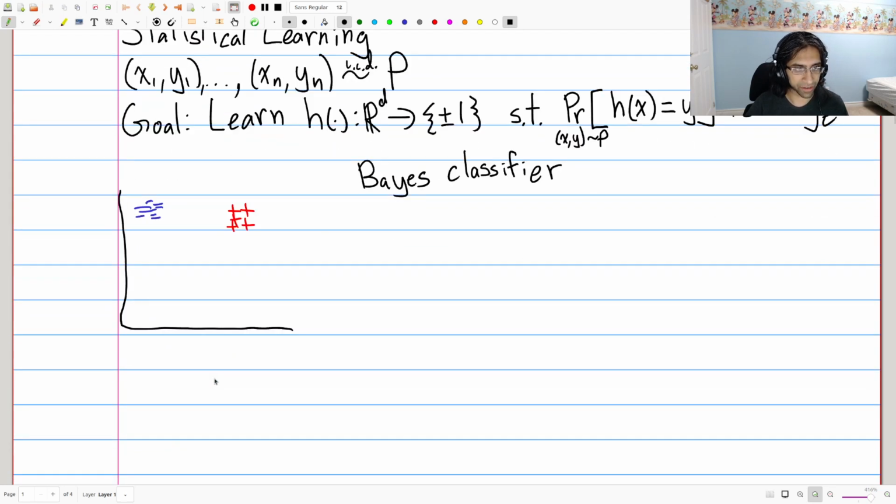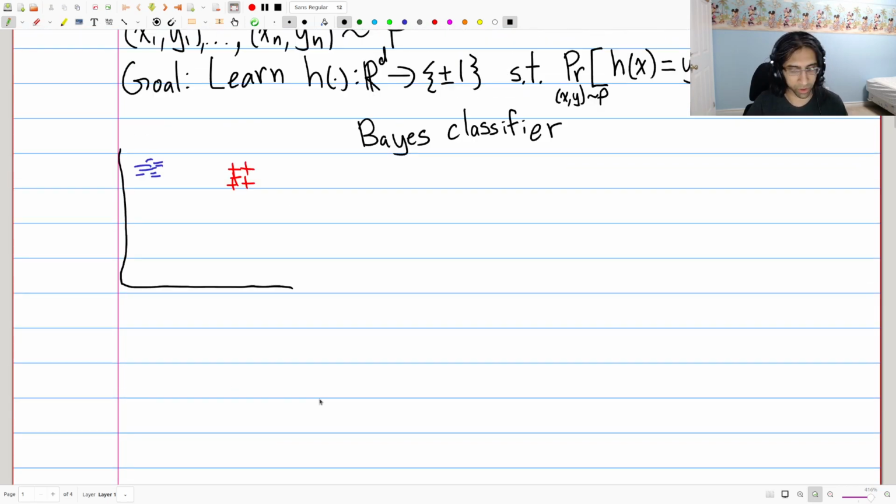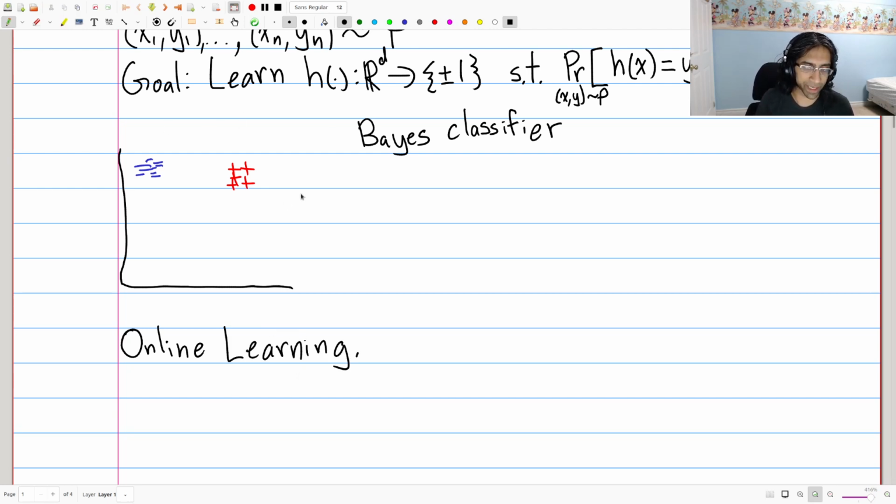Now, that's the broad setting. Let me just mention, before we move on to Perceptron, a related setting, which is sometimes useful to think of, particularly when using Perceptron, which you don't know yet, but we're going to talk about in a sec. It's a setting known as online learning. In online learning, instead of being given the whole training data ahead of time, we imagine that we're given the points one by one, and we're going to produce a sequence of classifiers. The idea is we want to try to predict each point as we go. If we get it right, that's great. If not, then we learn something. So this is a bit vague.